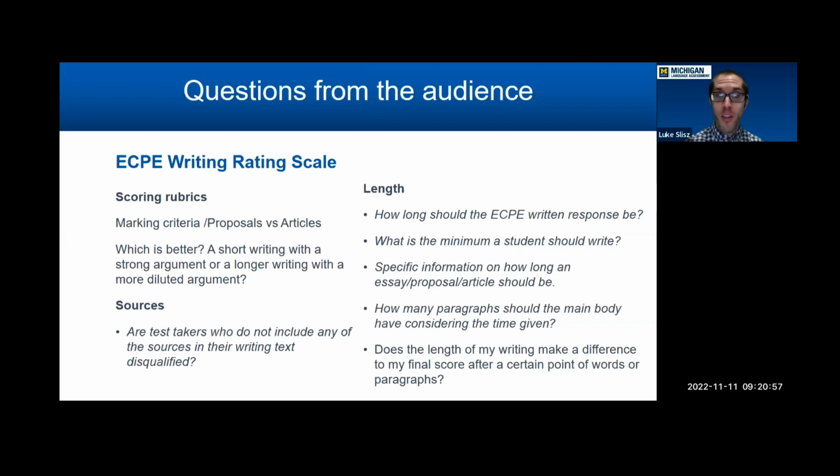So it's possible to have a shorter piece of writing that very efficiently and effectively lays out an argument and expands it with multiple examples and supporting details. It's also possible to write a very long piece, a very long argument that's just very redundant and repeats the same information again and again. So in that case, having a longer argument is not necessarily going to benefit you as a writer. So you want to make sure that you're developing your argument fully with unique information that all ties together. You're not writing less than you need to, but you're also not writing more than you need to by just repeating that same information over and over again. So trying to focus on the content is what is most important in that regard.